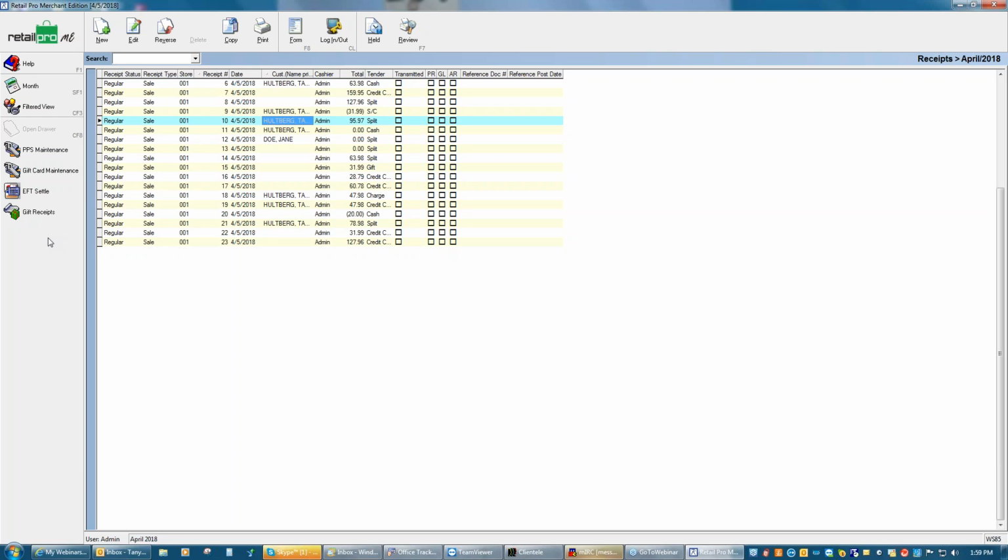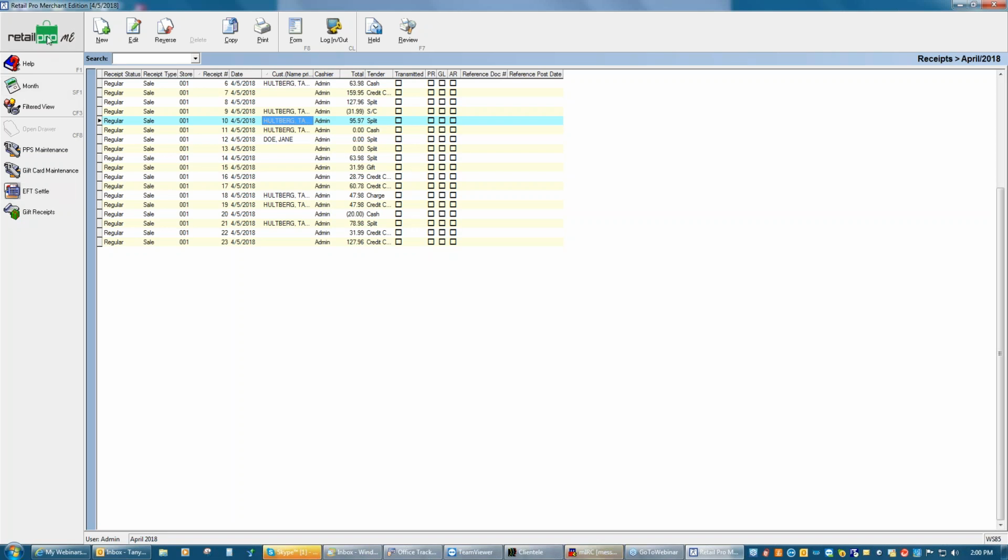For those of you using the integrated gift cards, this EFT Settle button should be nothing new for you to see. That is how you settle your credit cards. Okay? For those of you that are not using integrated credit cards, you know how to settle your credit cards on the Zon unit, but I do recommend that you do not settle your credit cards until you run your Z out, or at least an X out.